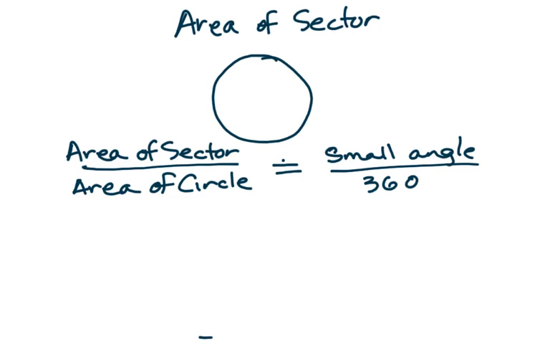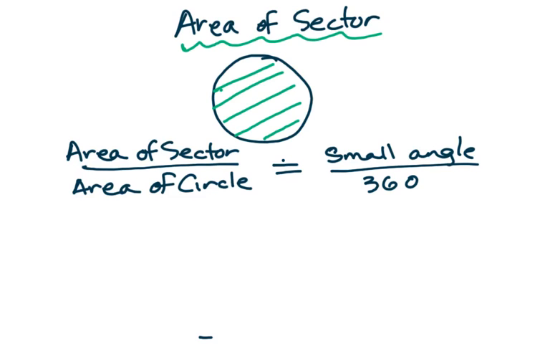All right, so now we're finding the area of the sector. Now, the area of the circle, of course, is the whole thing, right? How many squares are there in the whole circle? And by the way, we do have to figure that out before we can solve this problem. We have to find the area of the circle. But let's say we just want to know how big is this little section right in here.